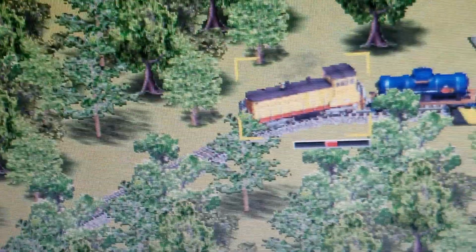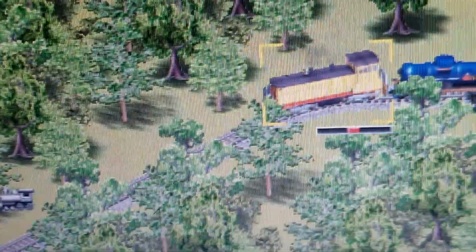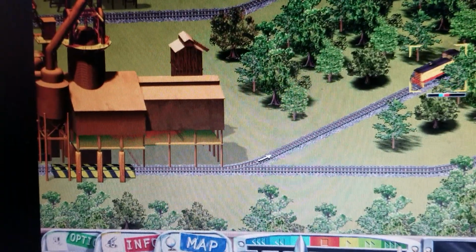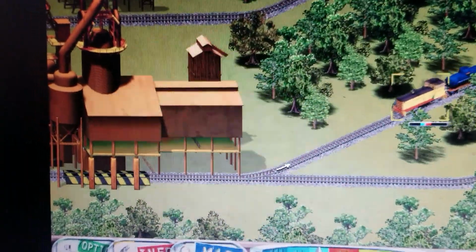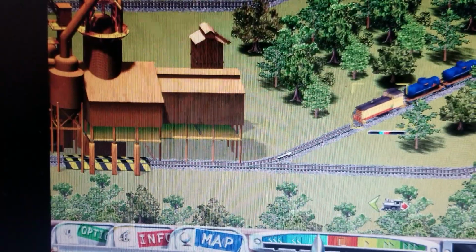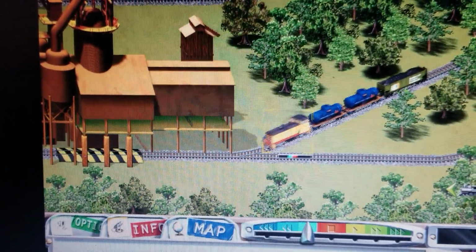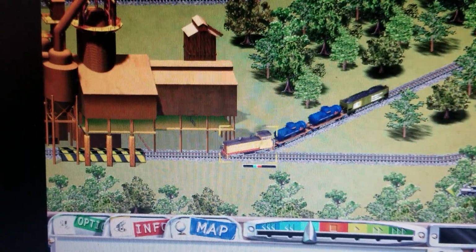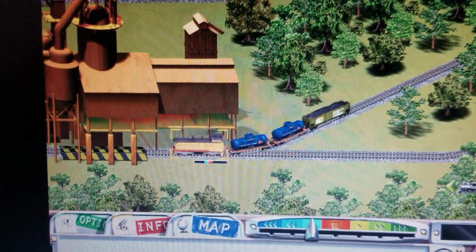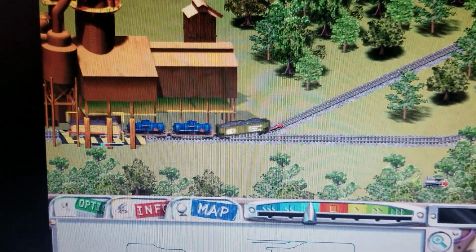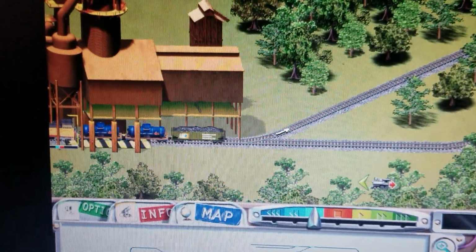Now we'll head on forward, back down to the switch, and go down to the coal and iron ore pier. Two cars, one car, clear the switch, and that will do.